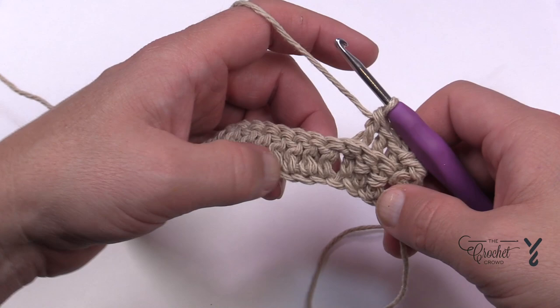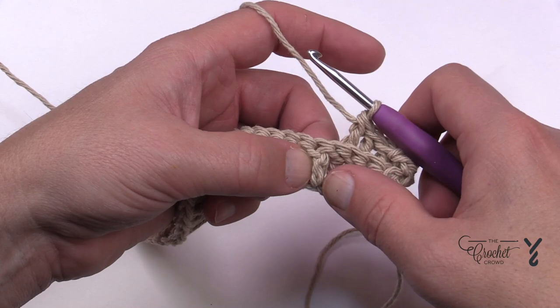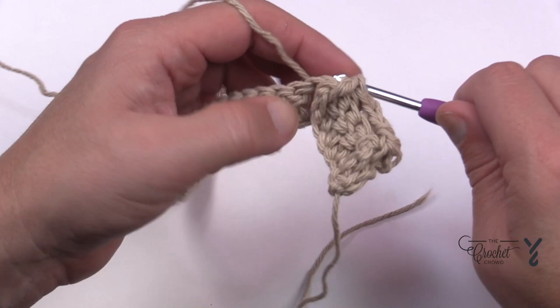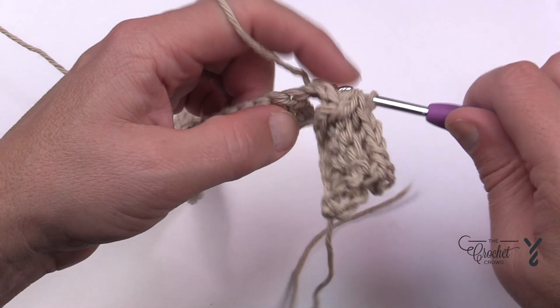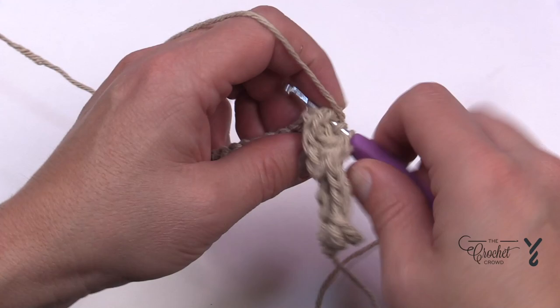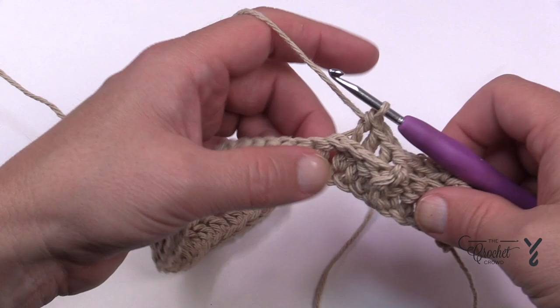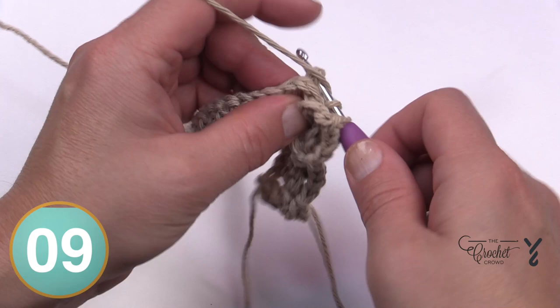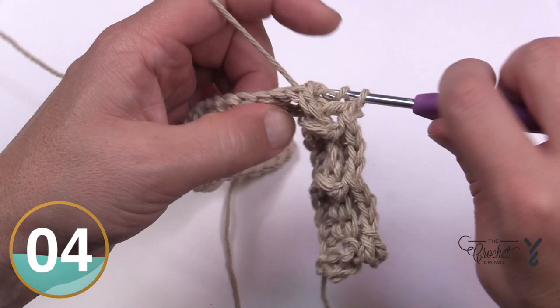This is the end of the repeat, as indicated by the asterisks in the pattern. The repeat is: the next stitch is a front post double crochet, and then the next three are back post double crochets — and this is what's creating the waffle look. This provides texture when you're doing your dishes and helps thicken up the project. Keep repeating: one front post double crochet, then three back post double crochets, all the way across. I'll see you close to the end to make sure you're finishing out properly.